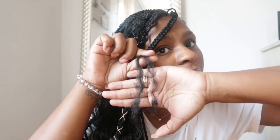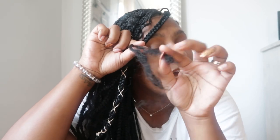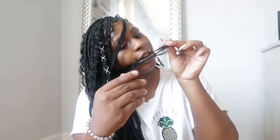This is what I'm talking about. If we want to get deep in there, these are like back pieces, right? And they look fine, I guess, from afar, but look at it. So this is what I'm talking about when I said I was pulling, like I got knots that I pull off. So that's what I'm doing. I'm not gonna say constantly, but I probably do pull at least one knot out every day.